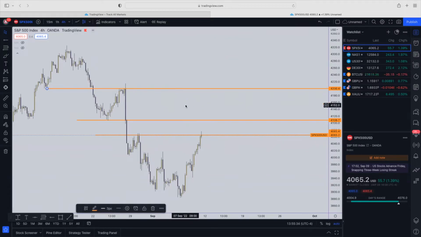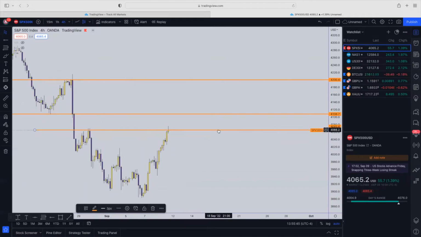Now, do I expect it to push up to this price by the end of this week? It depends, right? The first indication that it can start going to the next major level will be when the market opens at 6 o'clock p.m. Eastern Standard Time tonight, if we see the price actually climb above 40.65.